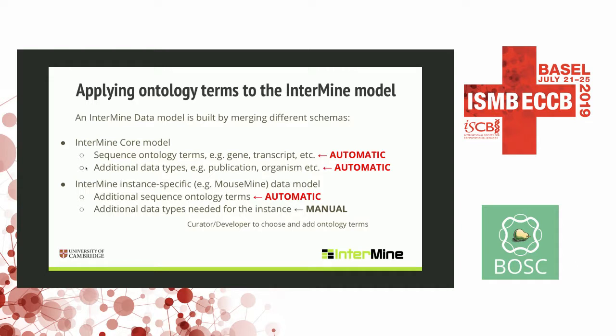But InterMine is, as I said before, extensible. So if a mine developer is extending the Sequence Ontology terms that are used in the mine, this is also automatic, but for other terms, the search for annotating them is still manual. And I think it has to stay like that because you also need the domain knowledge to do that.